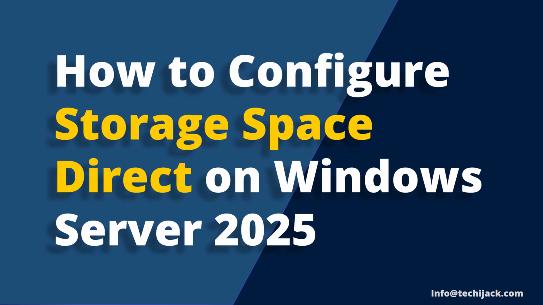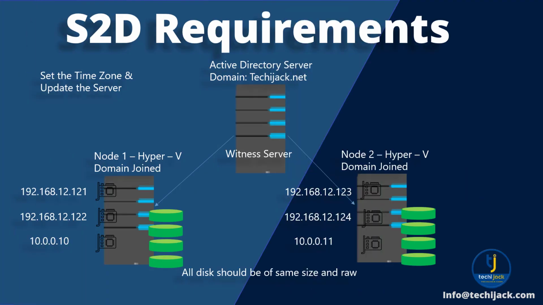Welcome to Techi. In this video we will see how to configure a 2-node Storage Spaces Direct cluster on Windows Server 2025. Before proceeding, let's see our scenario first. We have an Active Directory domain, techijack.net, and this is a virtual machine. We have two more virtual machines, node 1 and node 2. The same time zone has been set on all the servers, and node 1 and node 2 are updated.